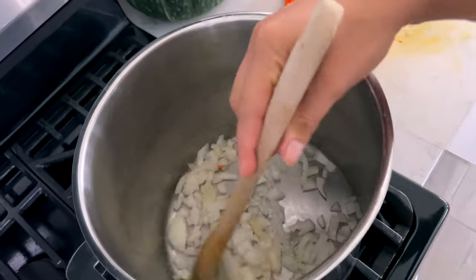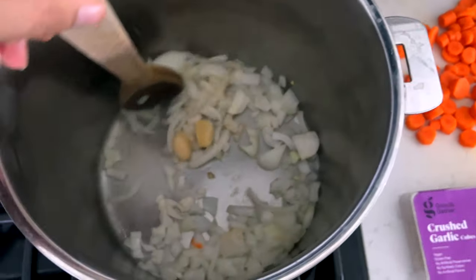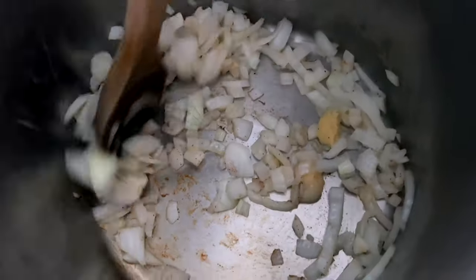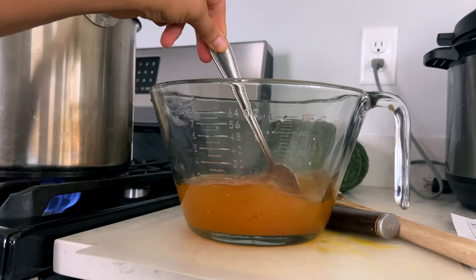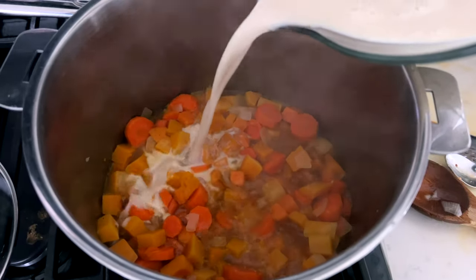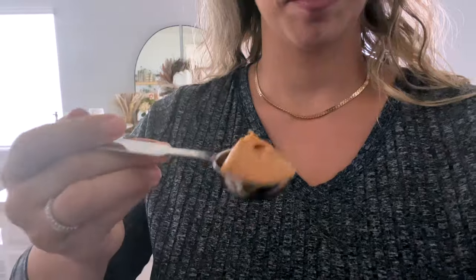I like to get the frozen minced garlic and ginger from Trader Joe's or Target. Sauté the onion, garlic, and ginger until softened, then add in a quarter teaspoon of nutmeg, two large chopped carrots, and your sweet potatoes — approximately five cups chopped. You can use frozen sweet potato, fresh, or swap in butternut squash. I did about half and half, then added two cups of vegetable broth.